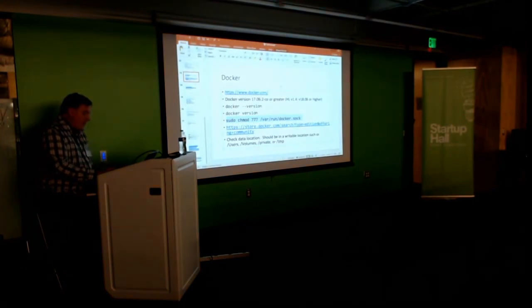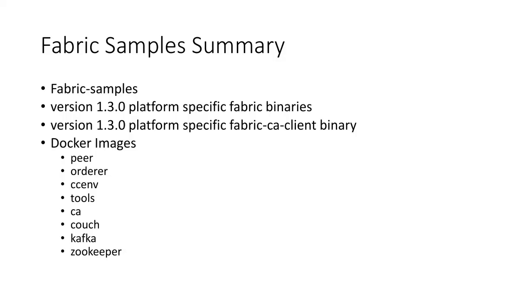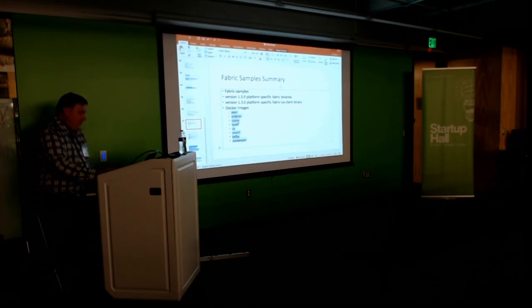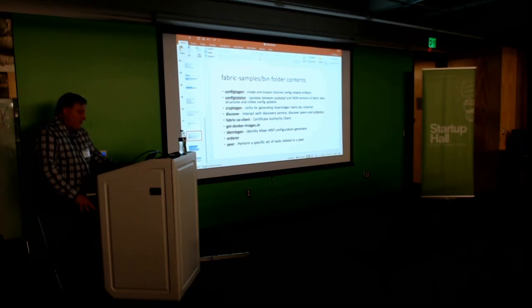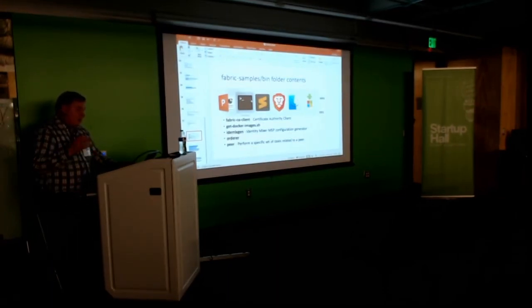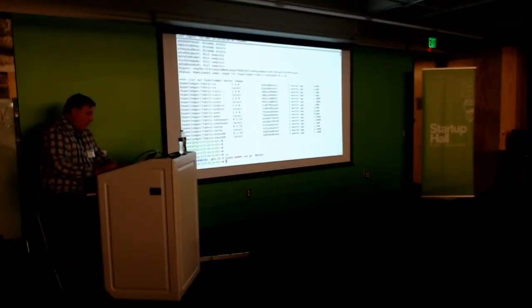I'll point out a couple of things from the slides. These are those images. So it looks like 9 of them, and I just kind of shortened the names on them so you can see what they are. And there's a folder in there called bin, which I'll show you, but bin contains these files. These are the actual commands that you would have to learn and run if you were using Fabric directly. Probably more than half of these commands, the UI lets you run without having to type them out. So I can show you that bin directory. So now we have Fabric samples.